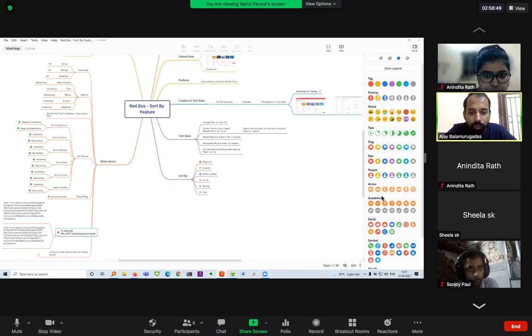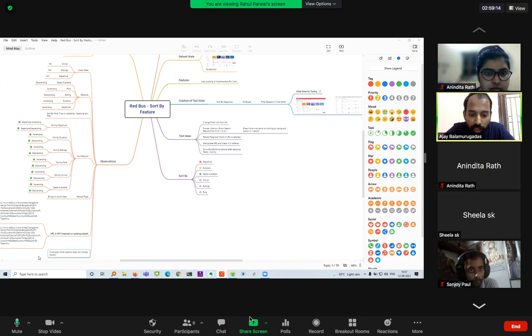And only one concern is, when there is only one result, why do you want to give the users the option to sort by? Now, a beautiful question. What if we want to apply multiple sorts? Is it dependent on each other or is it independent? So we can try that as well.